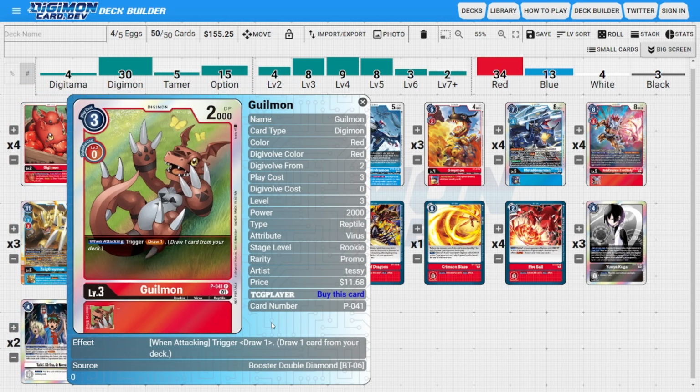And then as far as the rookies go, I'm going to be running the Guilmon package that usually is accompanied with the Guilmon draw engine, which is 4 copies of the promo Guilmon. So the promo Guilmon has a when attacking ability to draw us a card, so if we pair that up with our Digitama, then with this card we're going to be swinging and drawing 2 cards, which is just a decent amount of consistency off of our rookie, so that we can try to find our parts and pieces to be able to combo off.